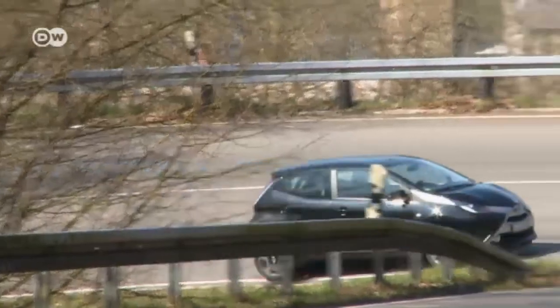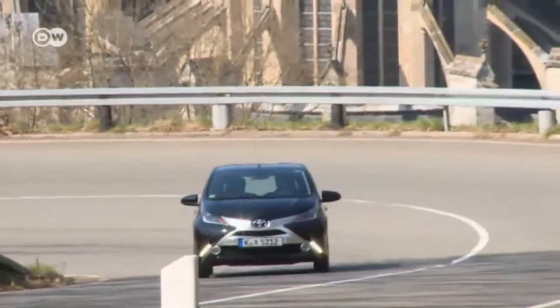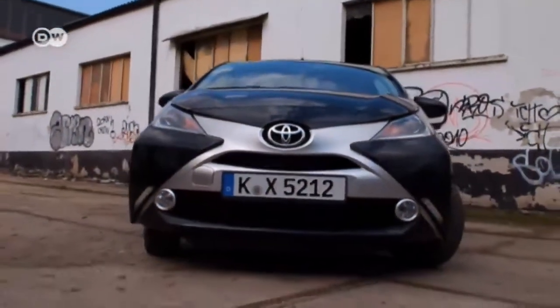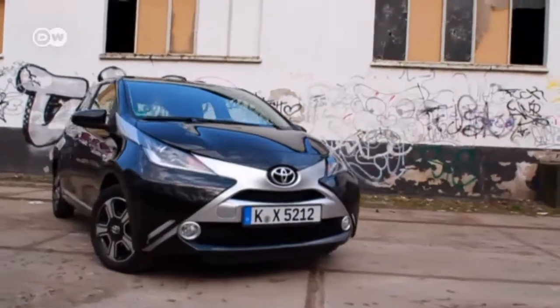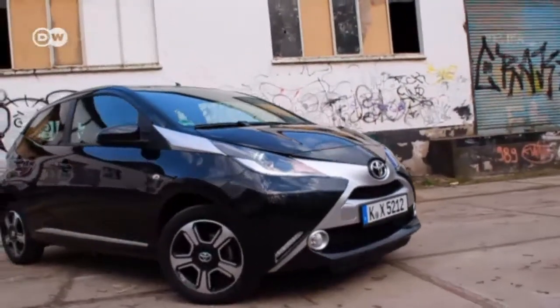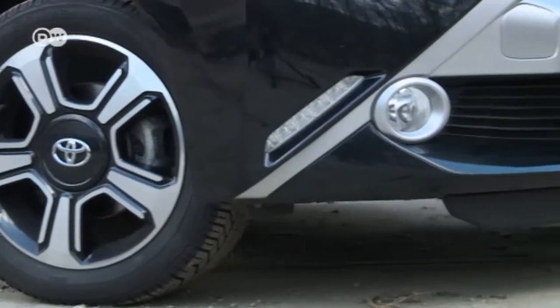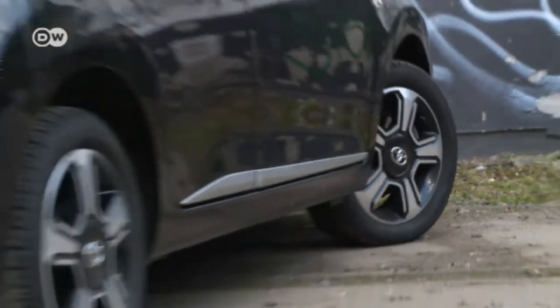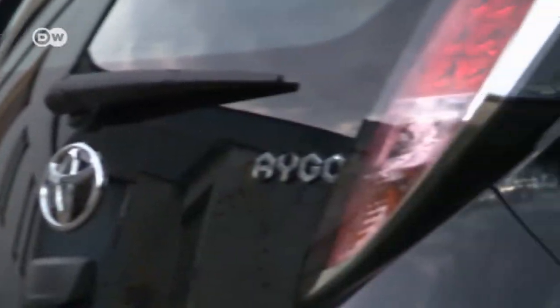The ESP is essential to help the driver handle and keep control of the car. In terms of design, the city car is anything but bashful. The conspicuous X grille can be toned down or brought out by the body design options. The rear contours are just as bold, but here, real individualism has its price.